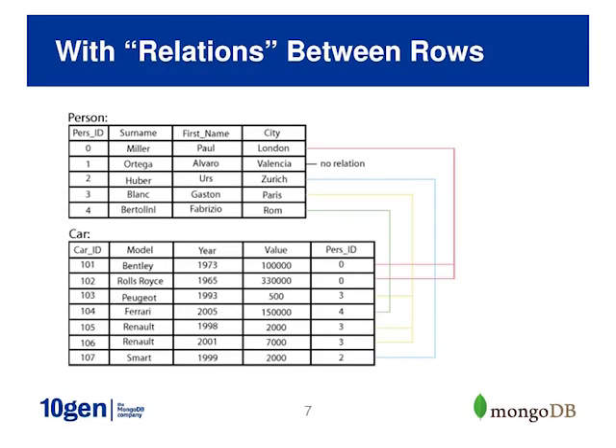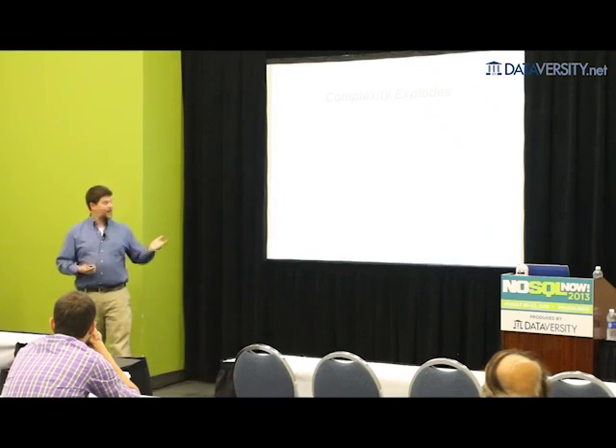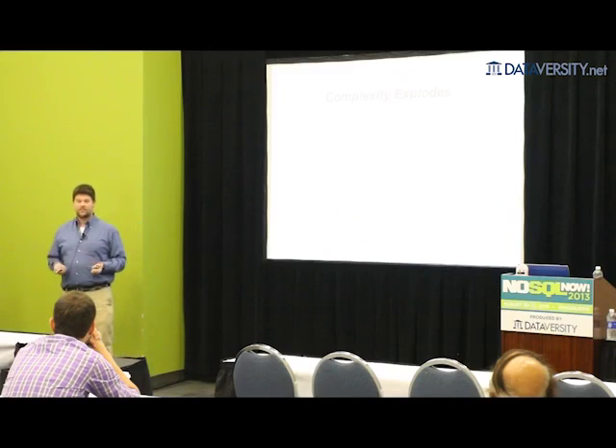You look at this complex diagram, and as an engineer I have no idea what this application is doing. If you imagine being an alien discovering a magnetic tape with a relational database stored on it, you'd have a really hard time reverse engineering what information was on it. As I start to try to solve more complex problems, I end up with diagrams like this — meaning my engineers can't pick up the system and evolve it quickly, and this complexity slows us down.